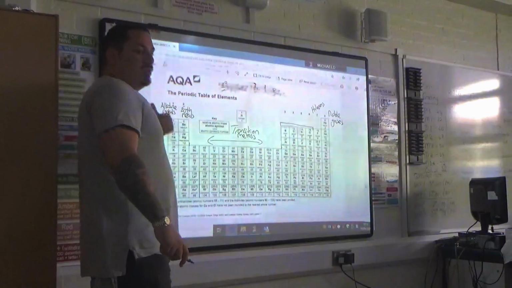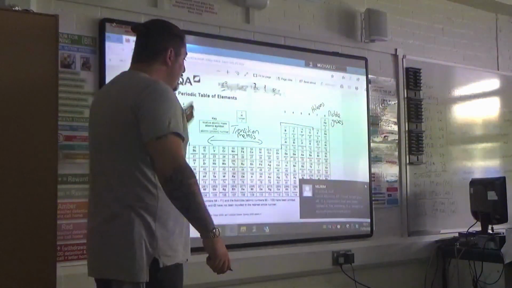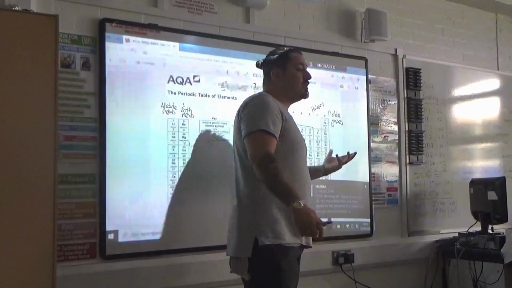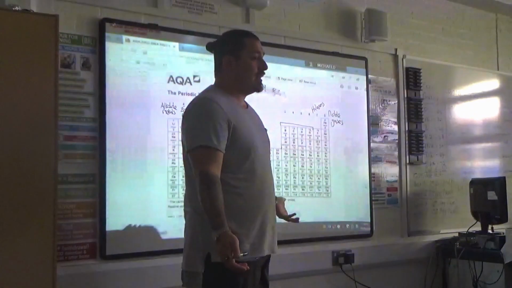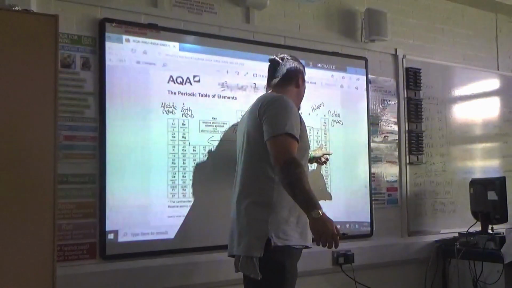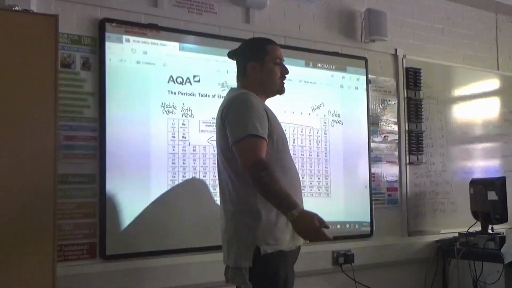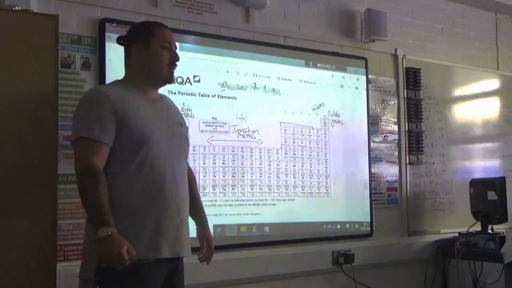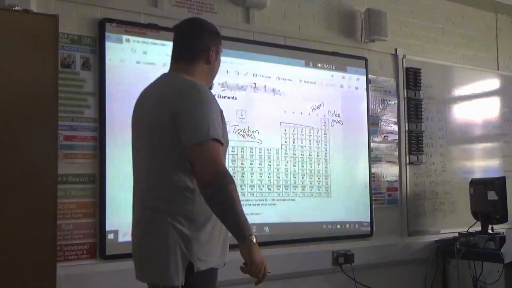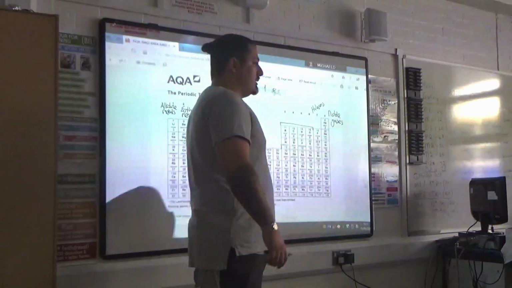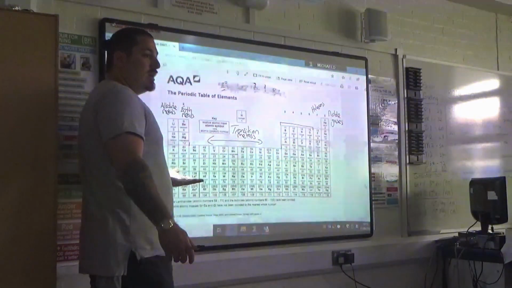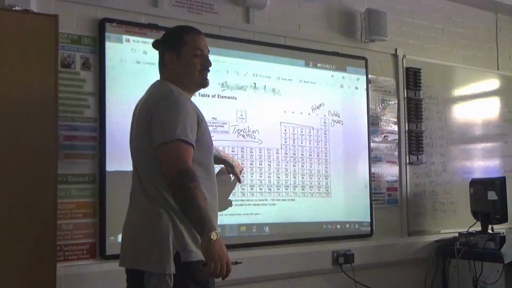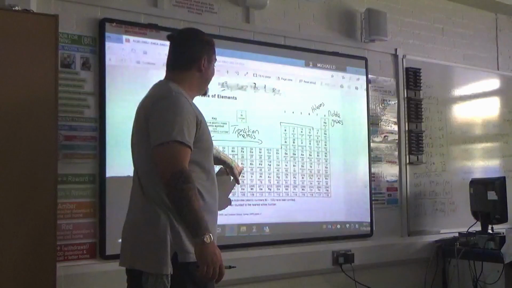It's not that hard to remember them over time. It's obviously practice and practice, but you've got to remember the names of these groups. So it could be just a simple answer in an exam paper: what is the name of the group that fluorine's in? Well, halogens. Thank you very much, give me my mark, give me my GCSE. What about what group is argon in? Noble gases. What about ruthenium? What's the transition metal?